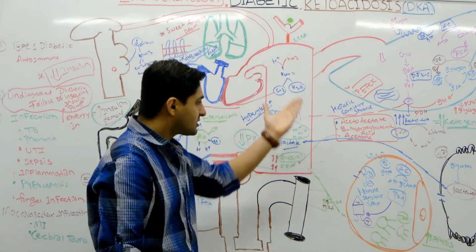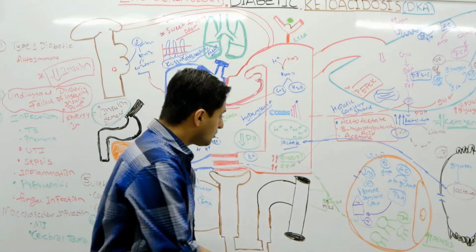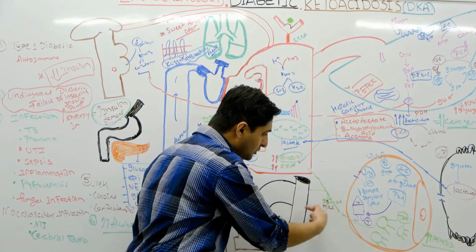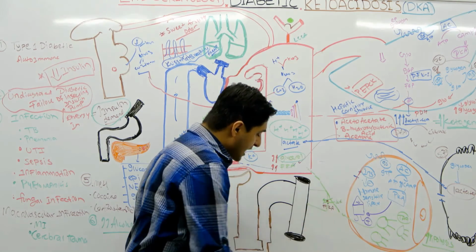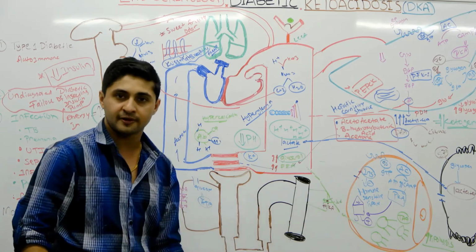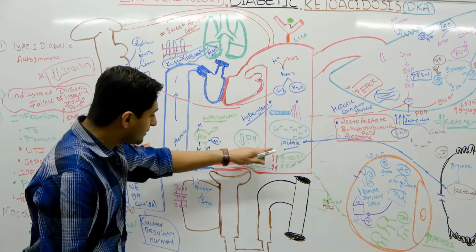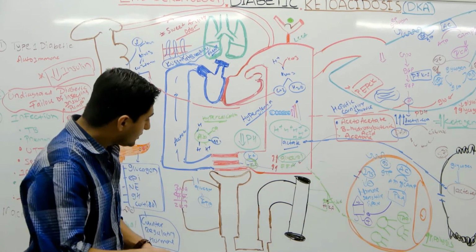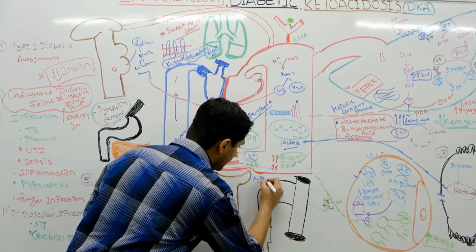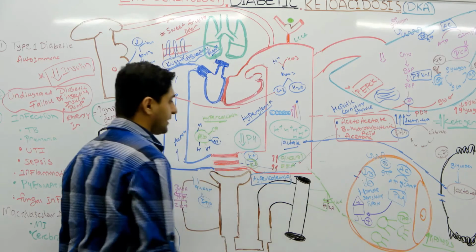So whenever the level of protons is going up, that means what is happening? You're making a more acidic environment. Because there's a higher concentration of protons, what happens with this pump is they will get exchanged. So in that case, more potassium is going to the extracellular fluid. So those are the 2 reasons why the potassium is going up. And whenever the potassium level in the blood goes up, what do we call that? We call that hyperkalemia, and you can see this with DKA.